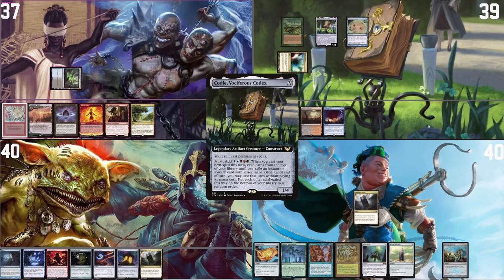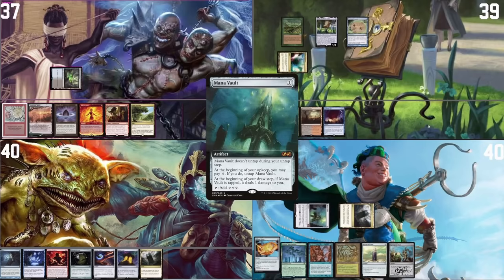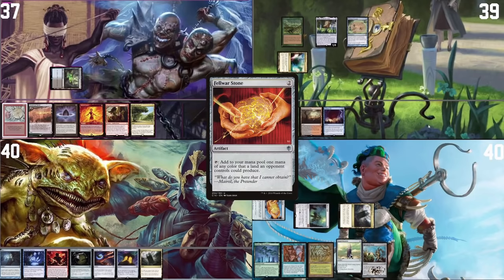I am going to play Command Tower. I am going to play a Mana Vault. I am going to play a Felwar Stone. I'm going to play a Springleaf Drum. I'm going to pass the turn.